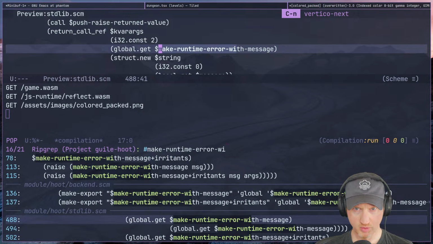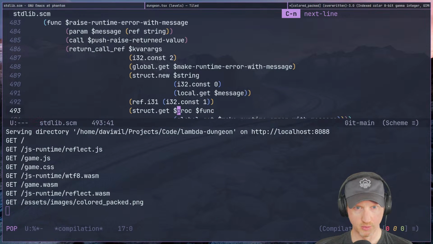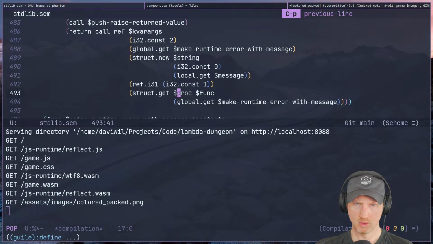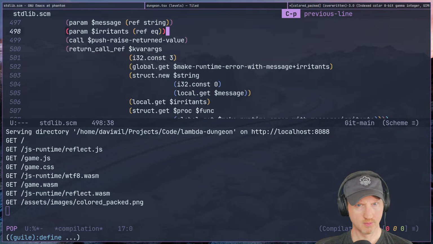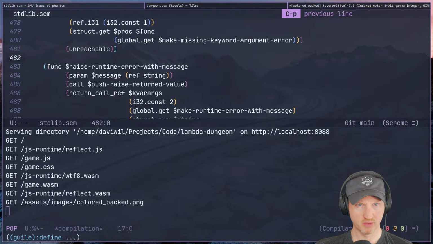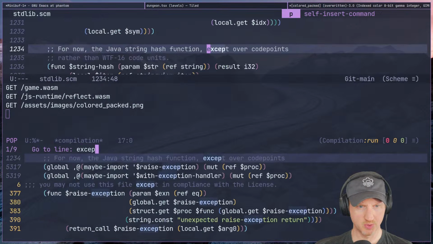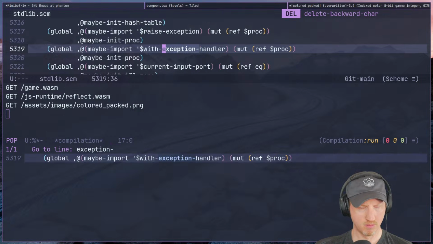Make runtime error with message. So we got some literal WASM code being written. Struct new, string, int, and a local. All right, so this is a struct of some sort. We also need to say exception kind.